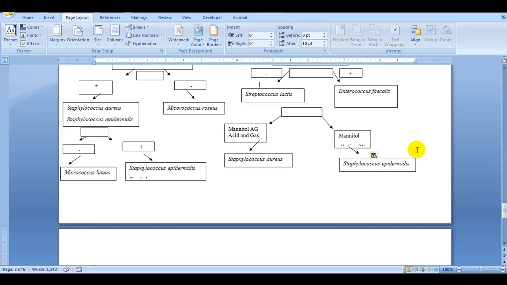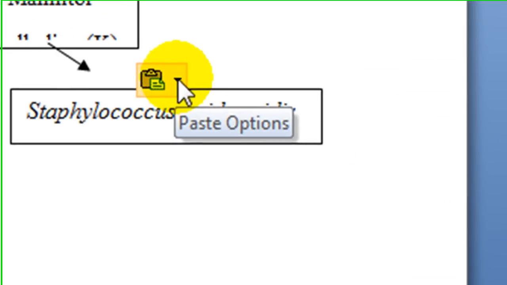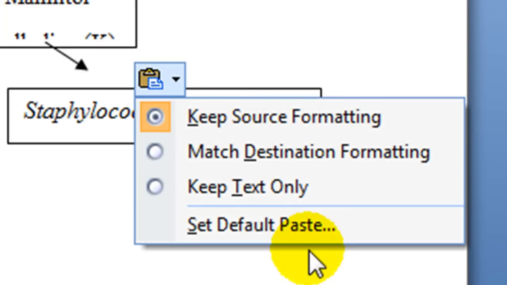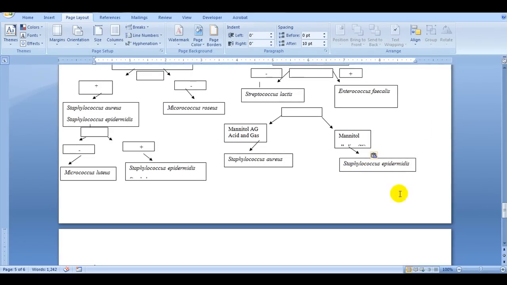If by some chance you paste your flowchart and it looks kind of screwy, one of the things that could fix that is if you go to this little icon that appears right after you paste something. It should be near the bottom of your flowchart somewhere. Go to this little icon, and if the button for Keep Source Formatting isn't clicked in, then click it. If you do that, then your flowchart, when you paste it into a new file, should look exactly like it did on the original file.